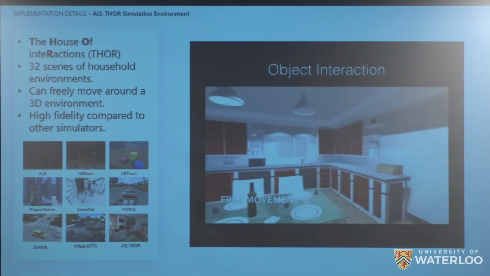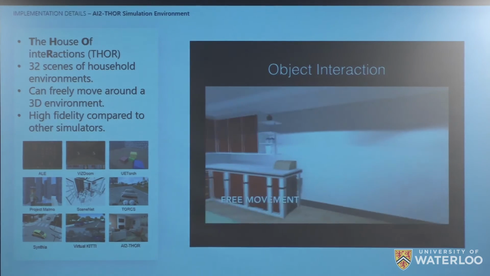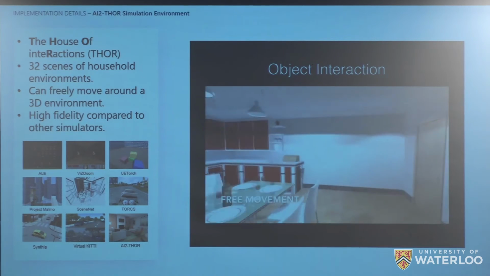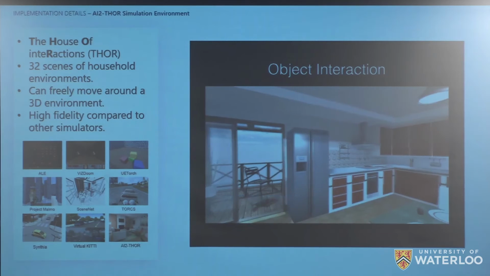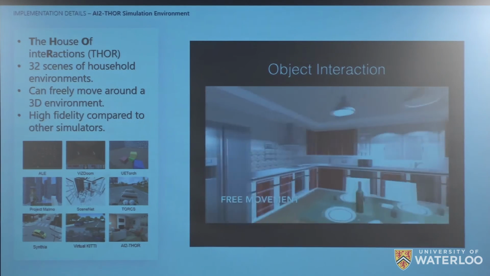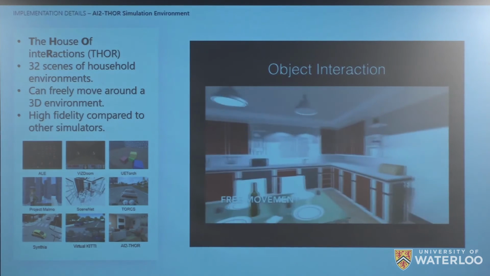If you want to do transfer learning, then it's important that your simulation and your real-world setup are pretty similar, or else there might be more learning to do. And we want to avoid learning on the robot as much as possible because of the cost associated with that. So we now have these different scenes.